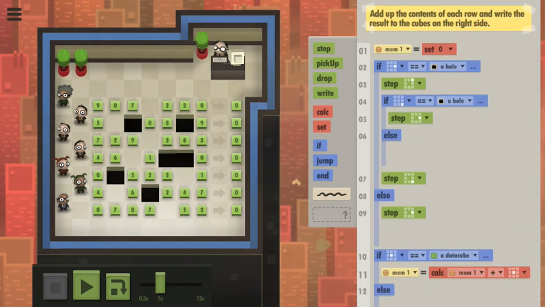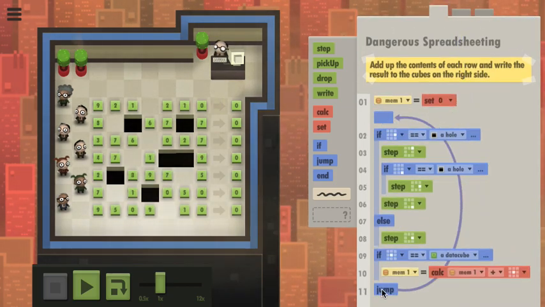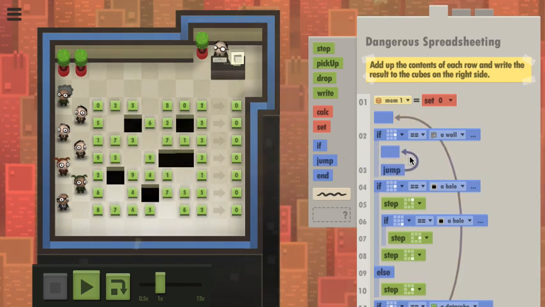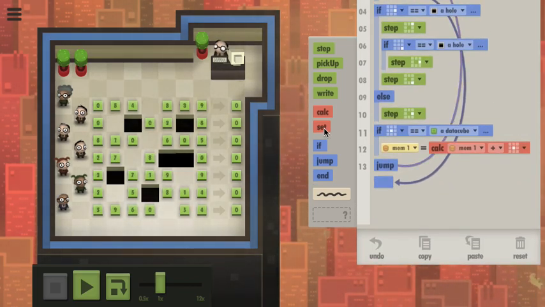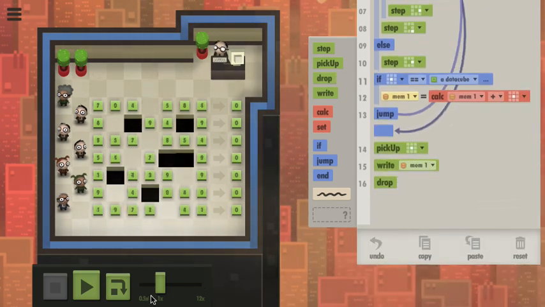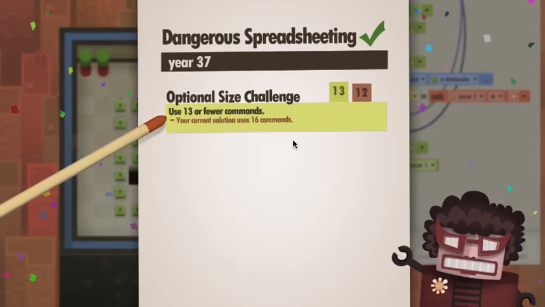Now we're calculating everything. So we're gonna jump back up to the top. Okay. But if to the right is a wall, which means we should be done, okay, then we're gonna jump out. And we're gonna set, we're gonna write M1. And I don't know if we have to pick up, maybe we have to pick up where we're at and then write and then drop. I guess that'll work. So calculating. Oh, that was easy. Okay.